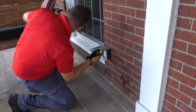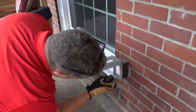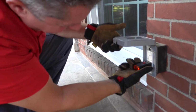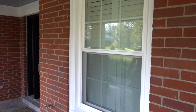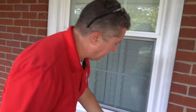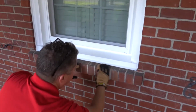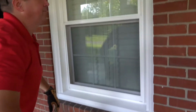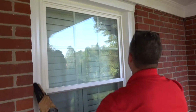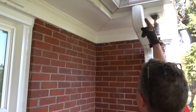And while outside, Neil is checking the electrical outlets. I am checking the GFCI to make sure that there is no power when it's tripped and that it resets and is wired correctly. Did it work? And it works. So here, I'm just looking for any areas around the windows that might need to be sealed. Checking to make sure that there's no loose bricks, missing mortar, and any evidence where water may have intruded around windows, as well as behind gutters, eaves.